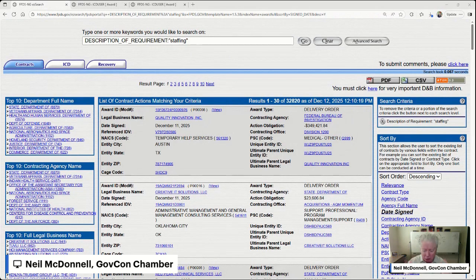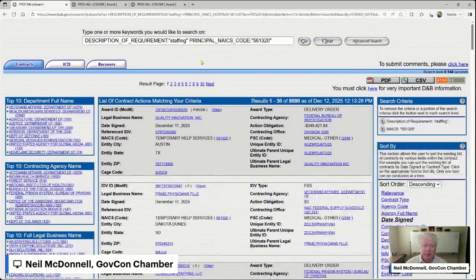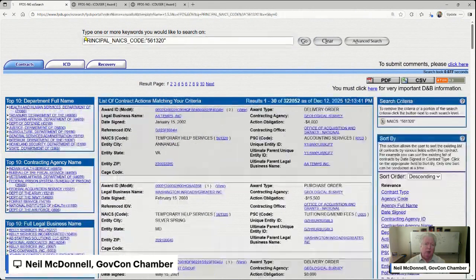So the first way I searched for staffing was the keyword. The next way I'm going to search, which is perfect, see, 561320. That's the one I want to search as well. Let me see if I can just click on it. So perfect. I don't know if you see this, but I clicked on 561320 and it came up with the NAICS code. I am going to get rid of this description for one second because what I want to show you is just the amount of opportunities.